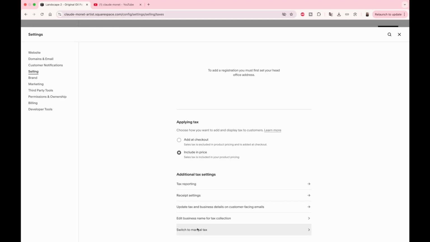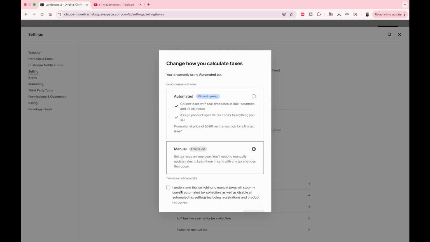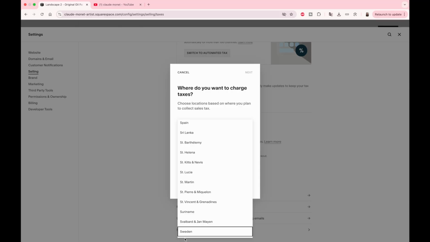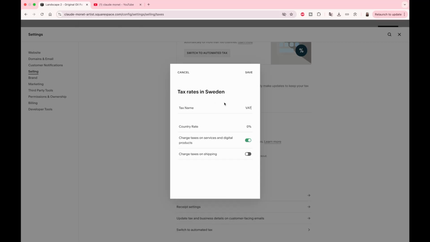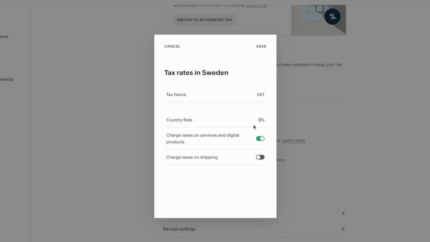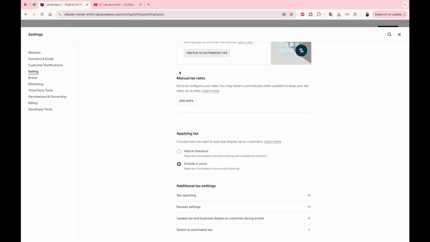You can set up taxes manually. In this case, you will manually enter the tax percentage for each region, and you will also decide whether tax should apply to shipping, digital products, or services. A few limitations to keep in mind. With manual tax rates, you can't apply different rules to specific products, that requires automatic taxes. Manual setup can also be challenging if you need to handle very local or region-specific rates outside the US and Canada. That's why I recommend consulting a tax professional to make sure everything is configured correctly for your business.